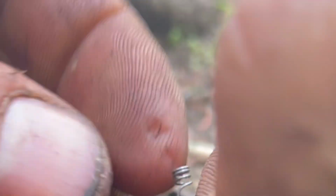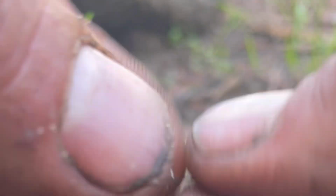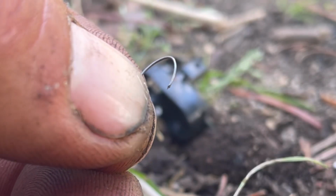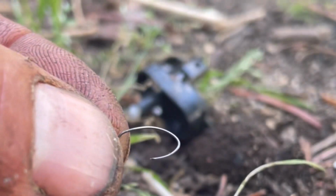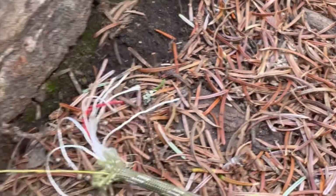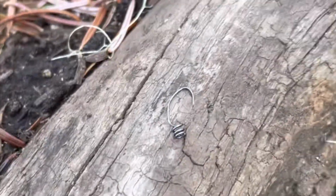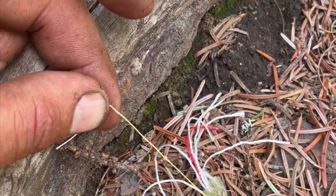There you go. Little fish hook. Pretty sharp. And digs into my nail. That means it's a good sharp hook. There you go. A little fish hook out of a lighter. Let's see if we can snag something. All right, I got this paracord with a fishing line in it. Got my little hook. Let's see what we can make.